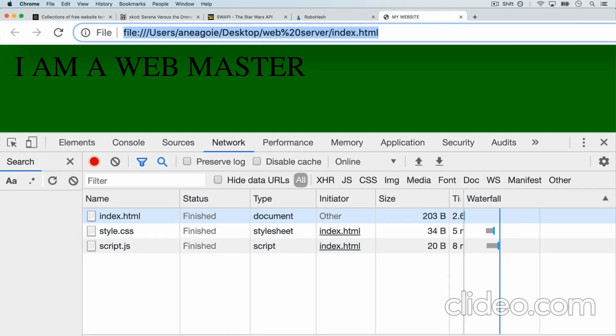Well, I'm sorry to tell you that we didn't actually create a real web server, because all we've done is we've served to the browser some files from, as you can see, our computer. So all it's doing is the browser saying, hey, I'm going to display these files that are located right here on your computer.